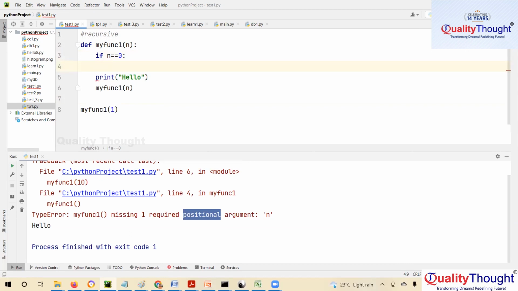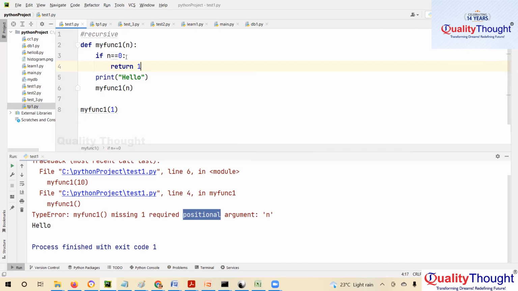How do you break a function? You break a function using return. Just like how you break a loop: you break a loop using the break statement. Break is the command. So here I'm going to break this using return. Let's say return 1, or something. When I say return 1, the function will end and come back to this position. It's not going to go any further down.